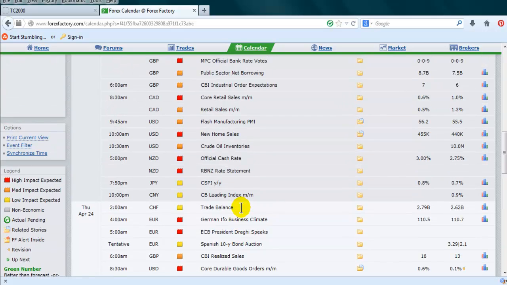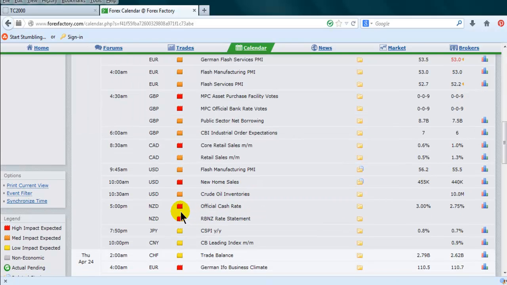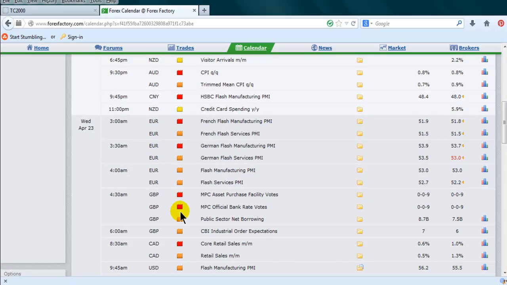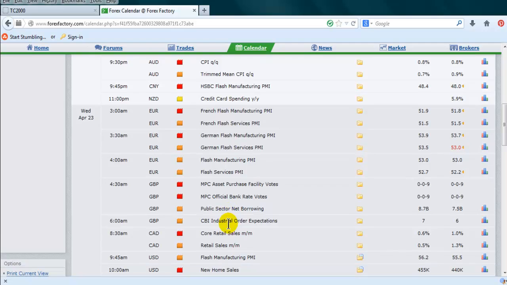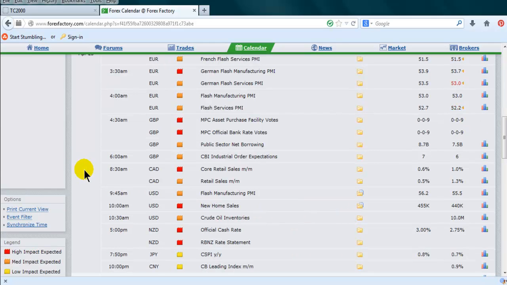The next economy news that you must know is crude oil inventory, usually every Wednesday. They may change the day, but every Wednesday you want to look out. So like on a Sunday, you want to check which day they are releasing crude oil inventory. So you look, and you want to know when it's due. You see here, it's on Wednesday. They put it in orange here, crude oil inventory. This economy news is crucial for all Forex traders, especially those who are trading the dollar yen.